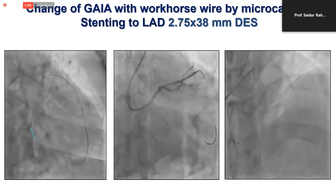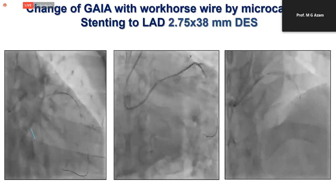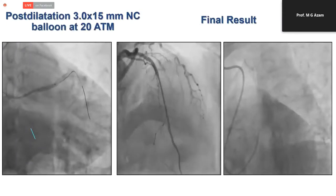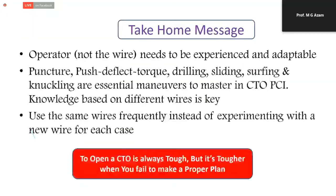Then we deployed a drug-eluting stent, 2.7 by 38 millimeters, and post-dilated. And this is our final result. So, dear colleagues, in my take-home message, the operator needs to be experienced and adaptable.